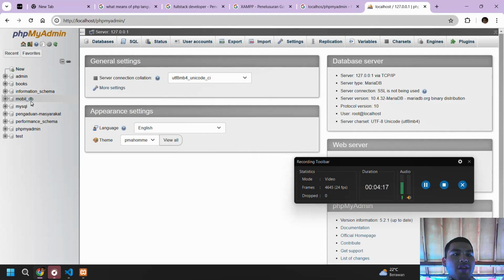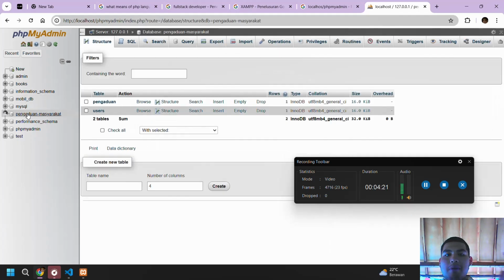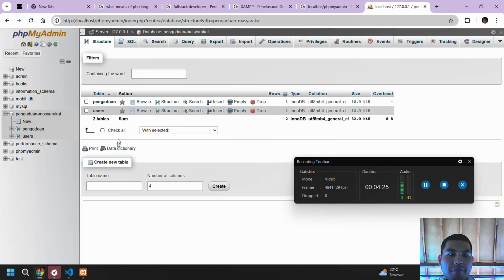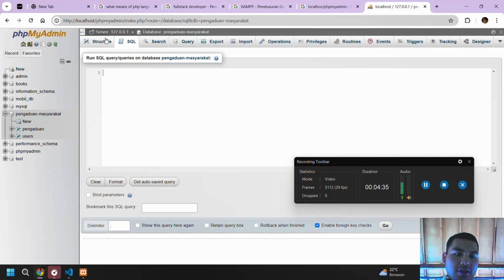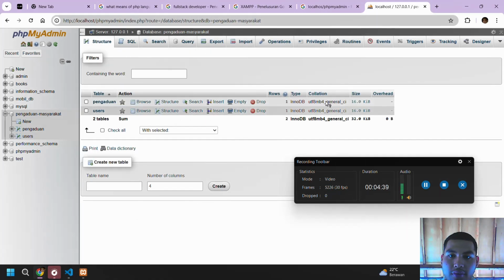So this is one of the tables that I made for my website named e-report. We look at the structure here, and in the SQL we can see the SQL used to make this table.